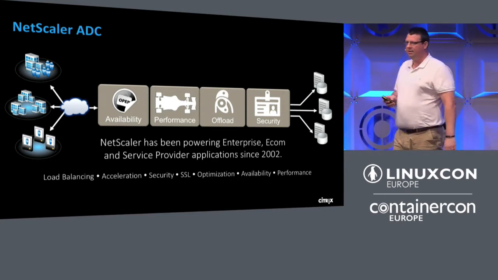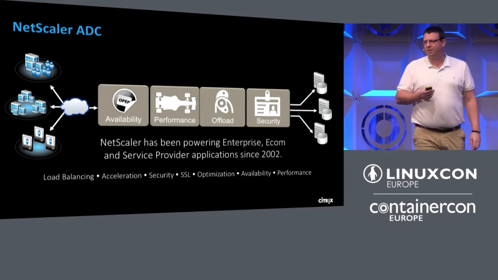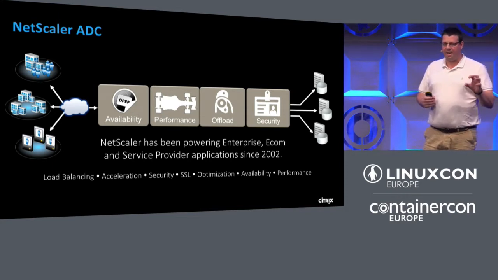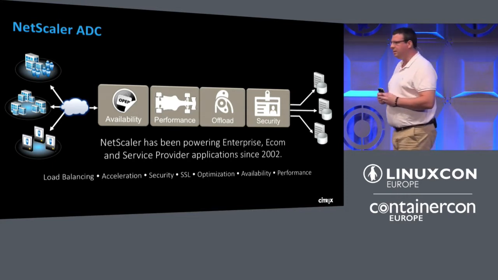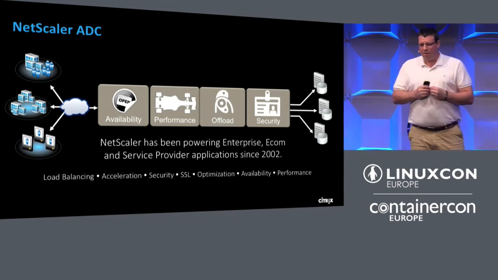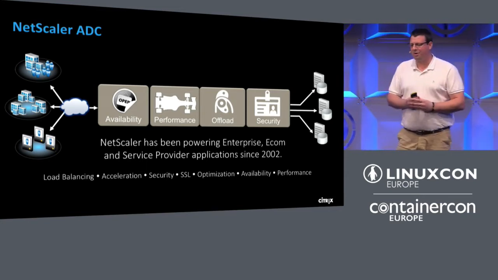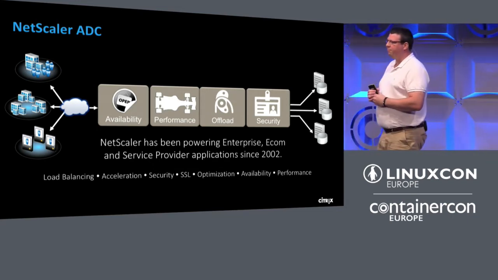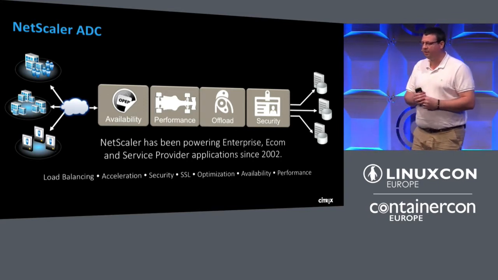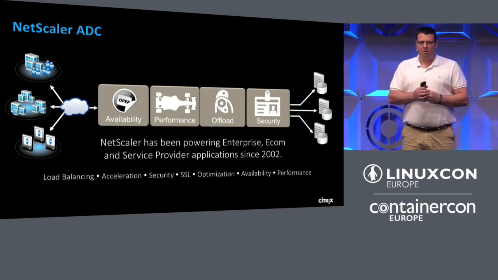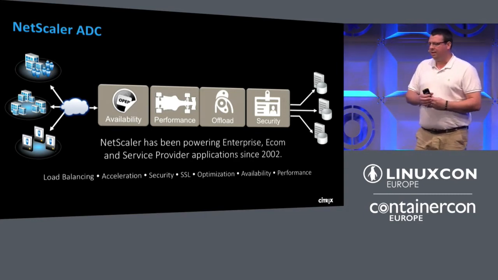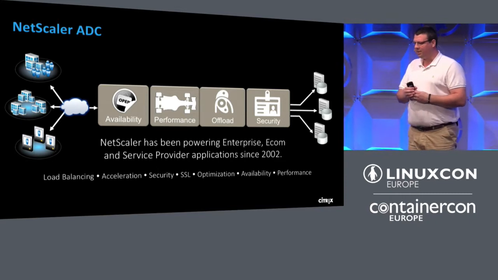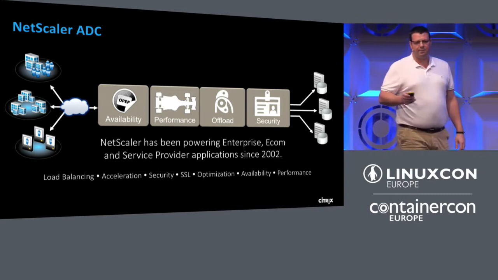Finally, security — everyone finds security important and it should be built into everything we do. We have a web application firewall built directly into NetScaler that can be bound onto all of your virtual objects to look after your web services. That's the background on NetScaler — the 10,000-foot view. It has been providing services to e-commerce since 2002. We have huge companies like Amazon using it. Customer number two, I believe, was Google, and they ran it until they developed their own technology. So a real good pedigree in that space.